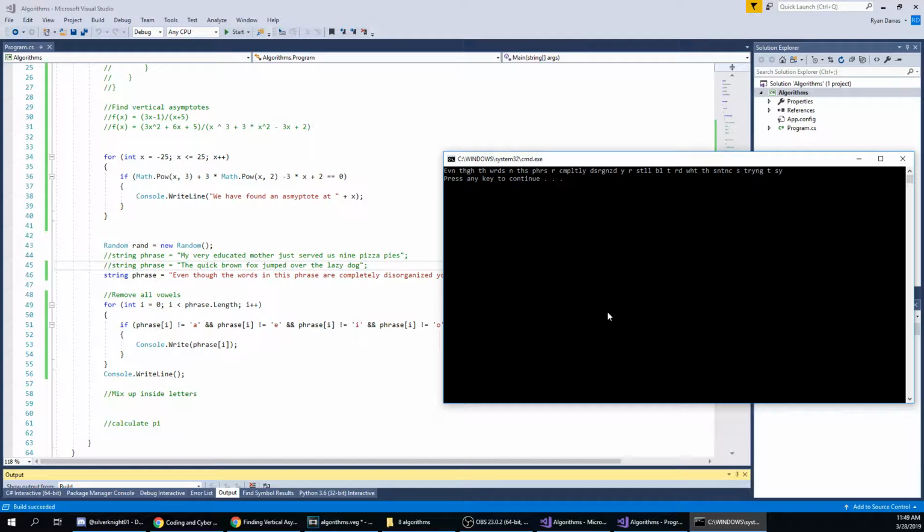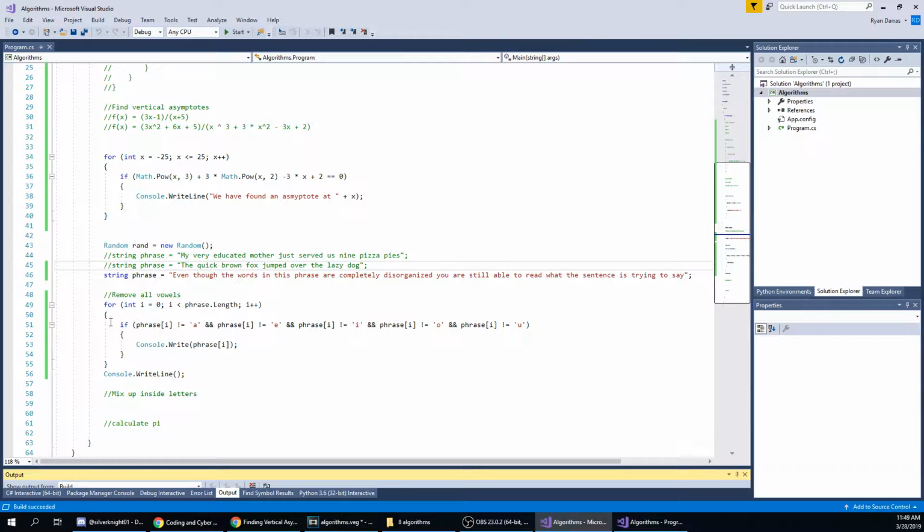So this one is a little bit more, you know, loose, I'm going to say. But even though the words in this phrase are completely disorganized, you are still able to read what the sentence is trying to say. Now, I obviously know what this is. Towards the end here, it gets really confusing. But if somebody texted this to you, boom, you know exactly what they're trying to say.